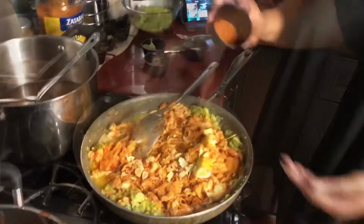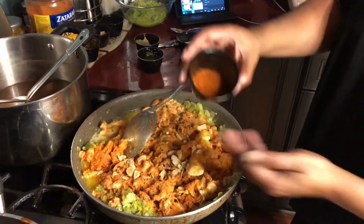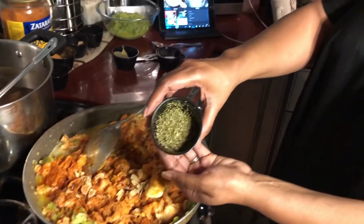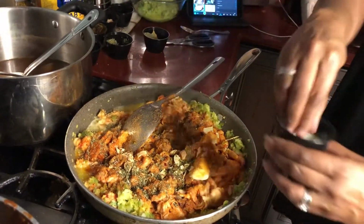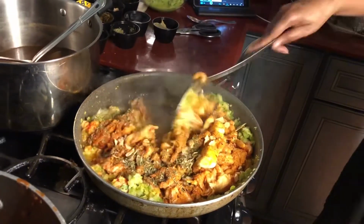And I'm also going to add some cayenne pepper. Again, that's just going to give it a little bit of a kick, and you want to be light-handed with that. We'll also add some dry parsley flakes. We're also going to add a little bit of salt, and of course, your salt to taste later on. So we're going to saute that crawfish meat real nice and good.